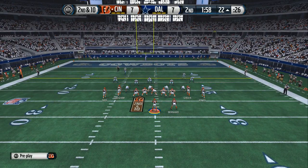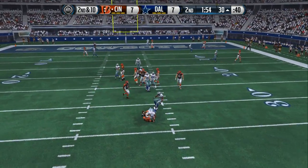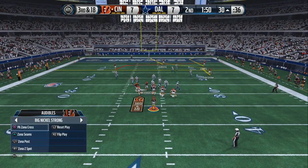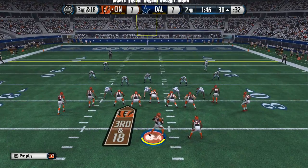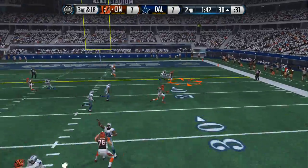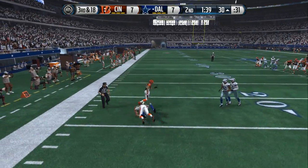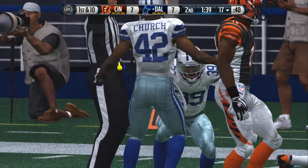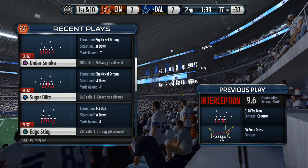Offense lines up here. Dalton still has it. They're going to get him here for a sack. That's a bad job by the offense that time. There's no doubt about it. The blitz by the defense, they do not do a good job of finding out where everybody's blitzing from. They let a guy come free, and that free blitzer is intercepted. He's brought down. Nice job of the defense that time. In position, they read the quarterback's eyes, and it led to an interception.